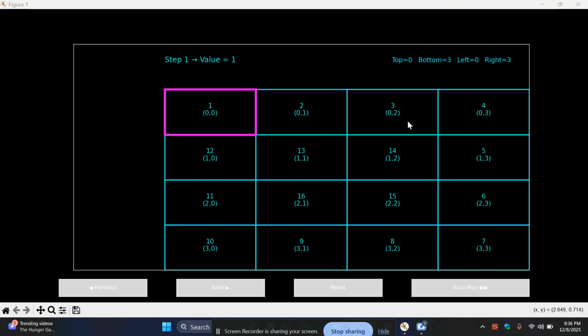In the first row itself, the ith value is constant. You can see 0, 0, 0, 0. Only the second part, that is the jth part, is moving, right? So we just have to make sure that in this row the ith value is constant, and the jth value is traversing from 0 to m.